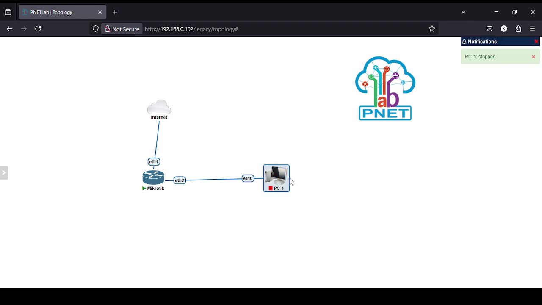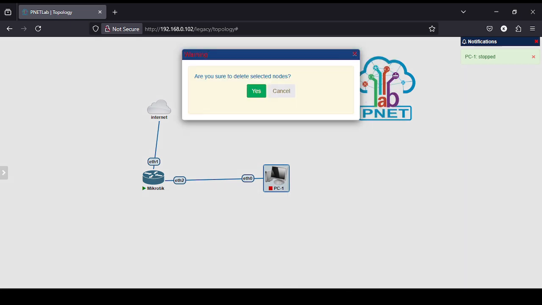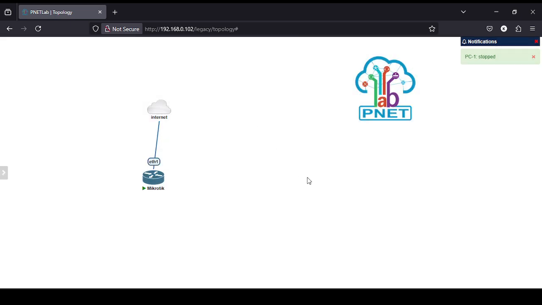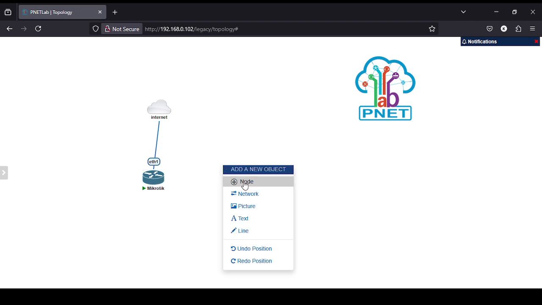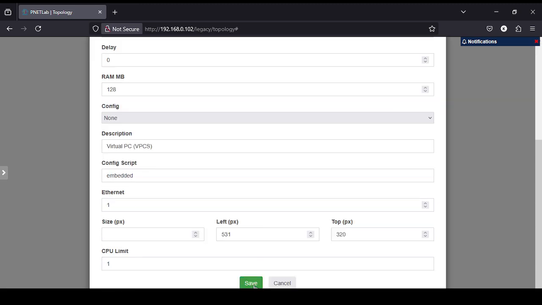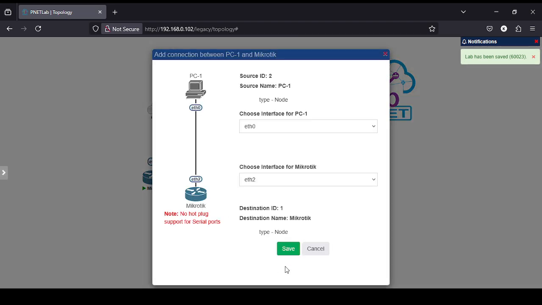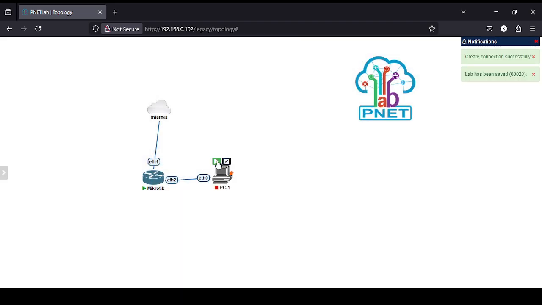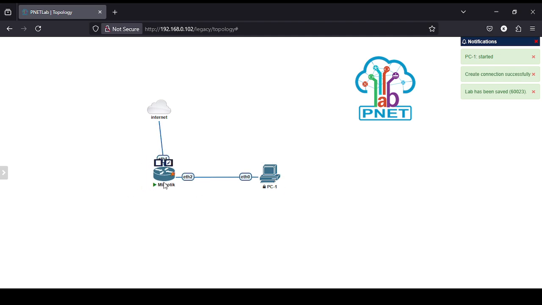I will just delete this PC first and then add a new PC here. Node, then virtual PC, save, connect it to the MikroTik and turn it on.